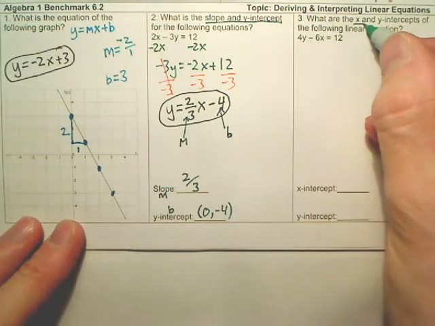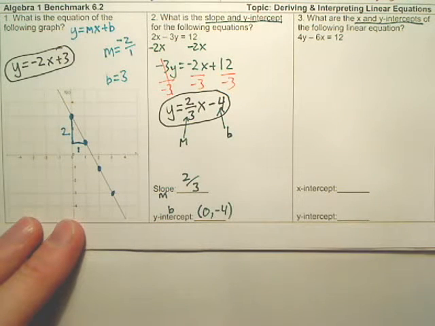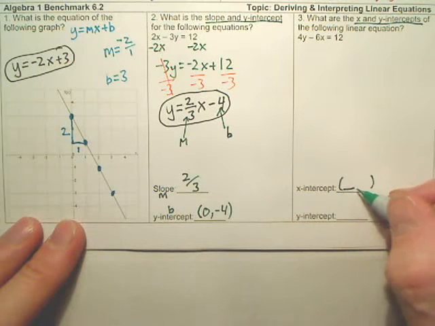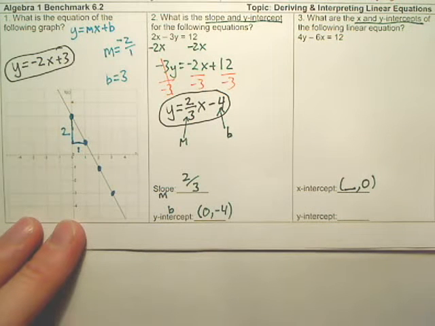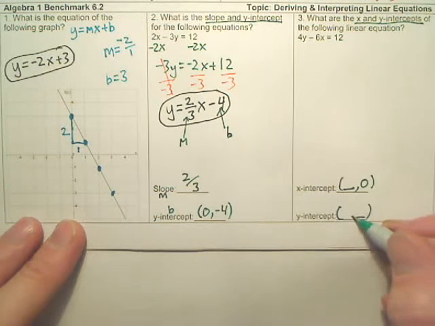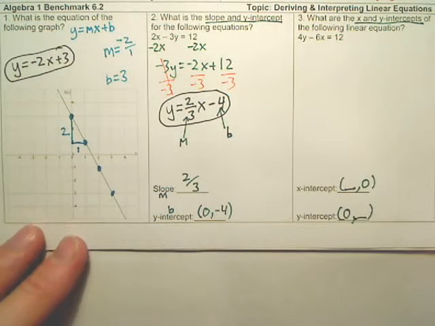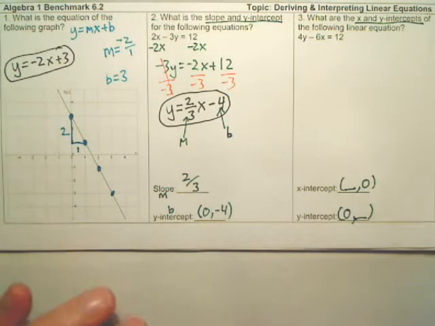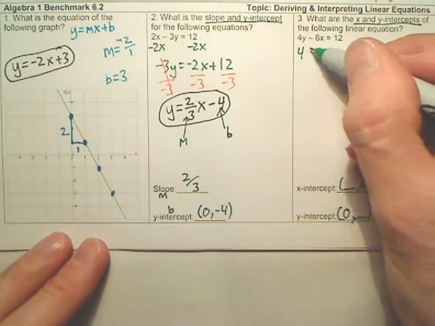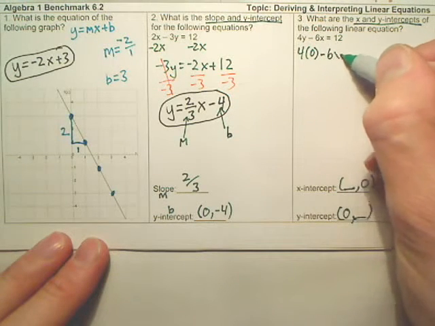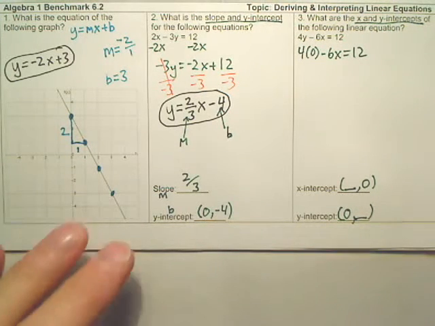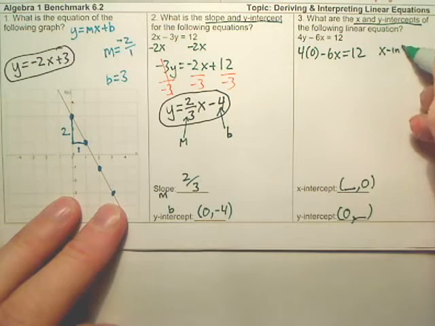This one, you want the x and y intercepts. To find my x-intercept, do you understand I want x and I plug 0 in for y? To find my y-intercept, I want y and you plug 0 in for x. So, if I want my x-intercept, I'm going to plug 0 in for y. This is going to give me my x-intercept.